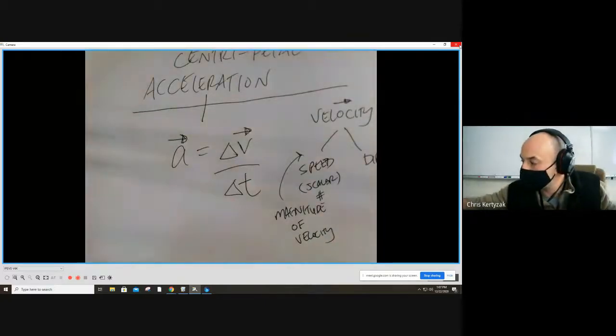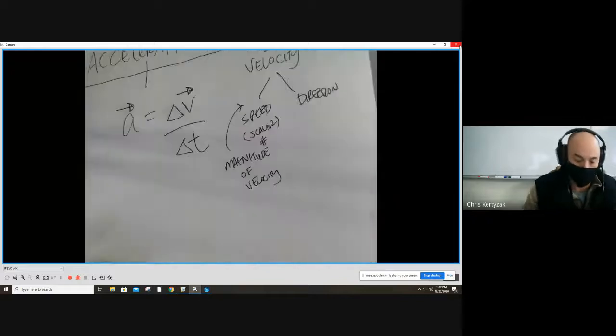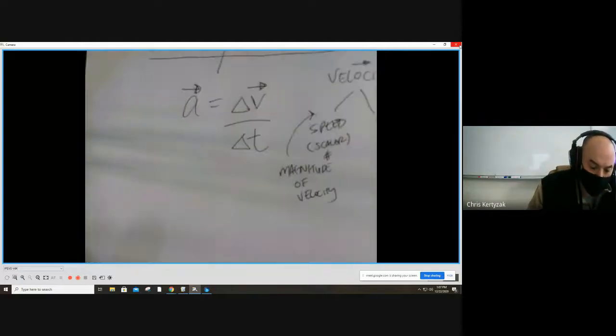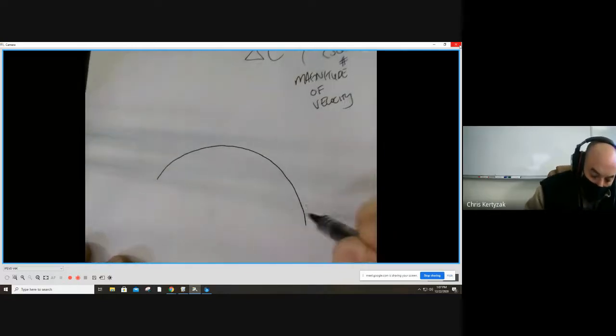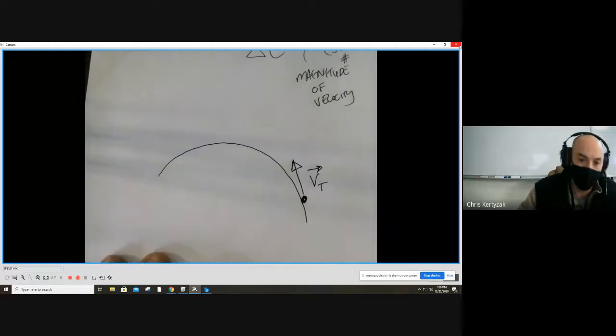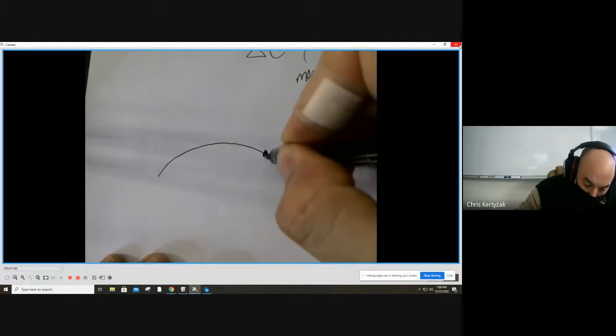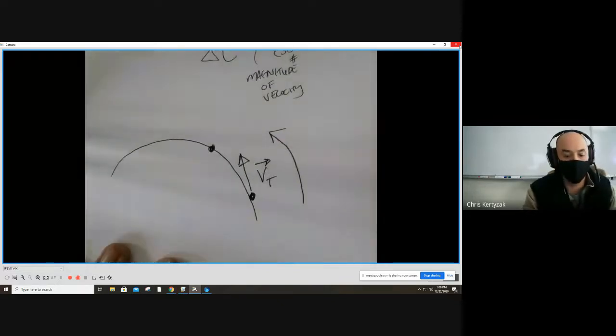I lost that page at this point. Move everything around. Remember that the length of this is the speed. It's the magnitude of the velocity vector. Magnitude is length. So my point being is that since velocity is a vector, I'm going to draw a little portion of a circle like this. If something is going in this direction here, I'll write v_T with a vector symbol over it. And then maybe a little bit later, I'll put the object here. And this is moving around, I guess, counterclockwise again, my drawing.